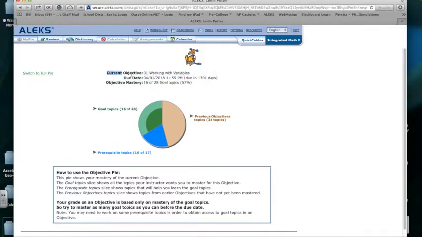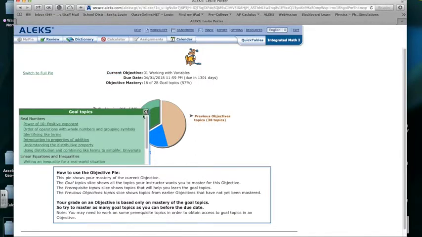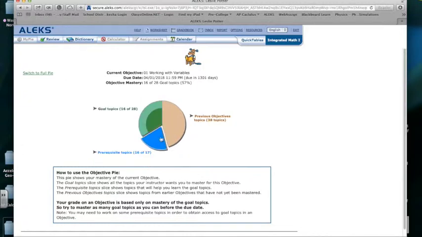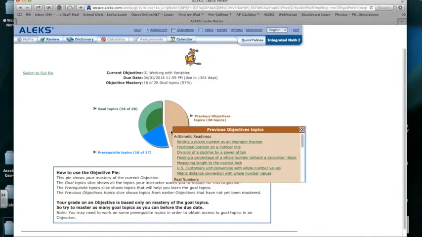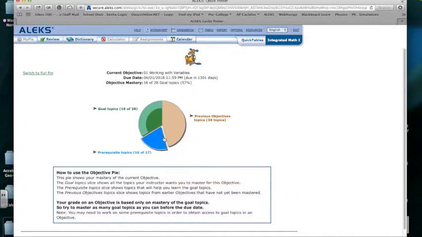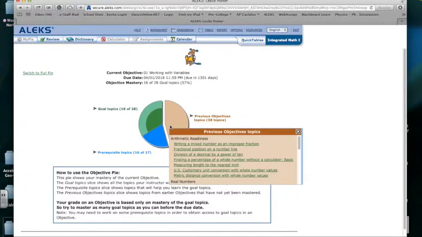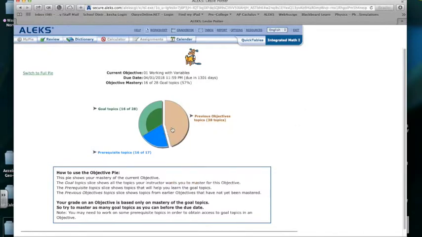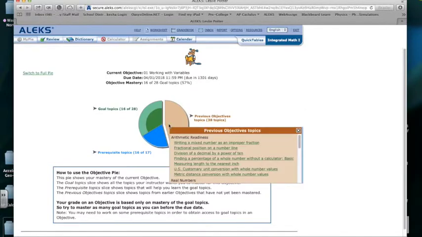In this case, the current objective is Chapter 1, and so Chapter 1 topics for algebra will be found in this green slice. The blue and the brown slices contain topics that occurred before Chapter 1. Those are from Chapter 00, and those are the topics that will prepare you for the MAP test that you're going to be taking either in October, January, or May.